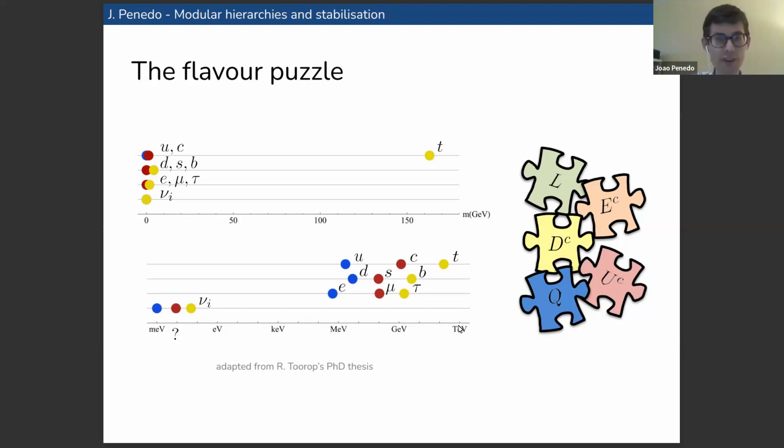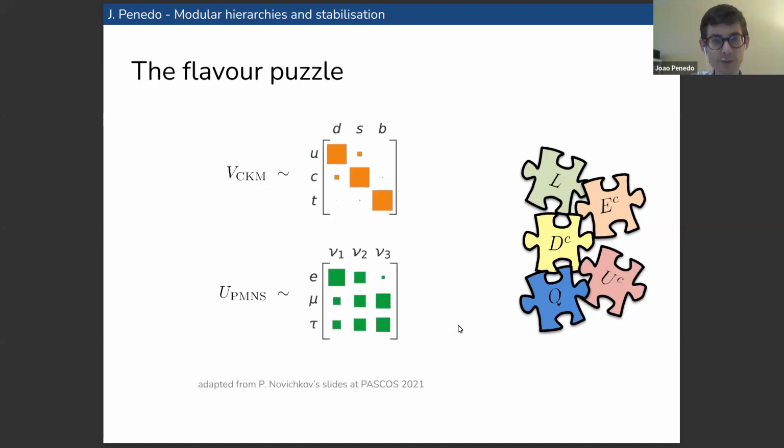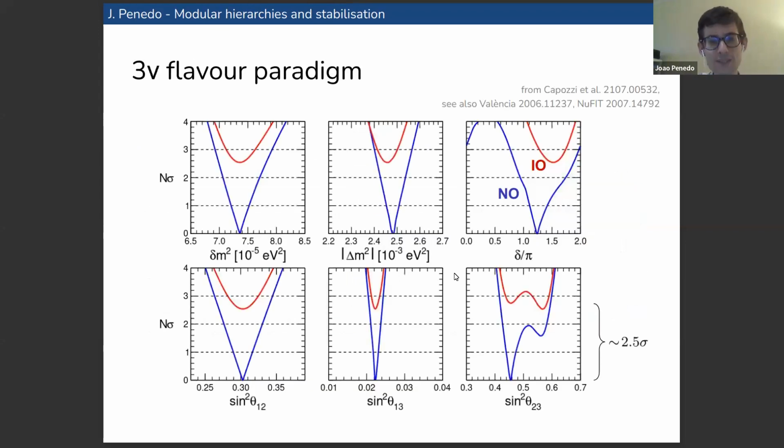And also we have a very specific kind of mixing for quarks, which is close to the identity, whereas for the leptons, it's all over the place. So this matrix has large mixing, the PMNS matrix. One element at most is tiny, this 1,3 element here. And by now we're reaching a precision era in, for instance, neutrino physics, where the parameters in neutrino mixing, lepton mixing and oscillations are increasingly well measured.